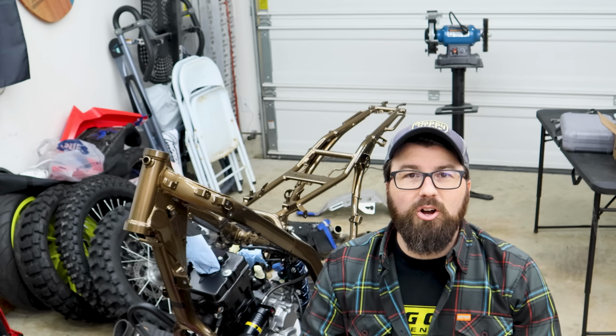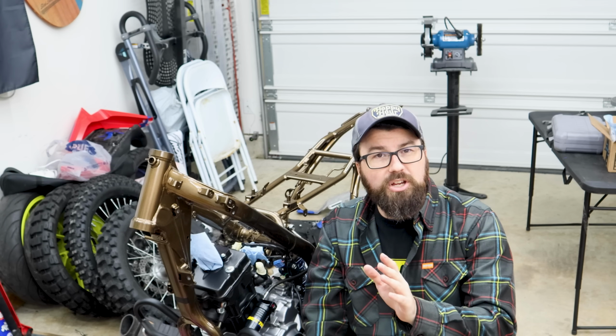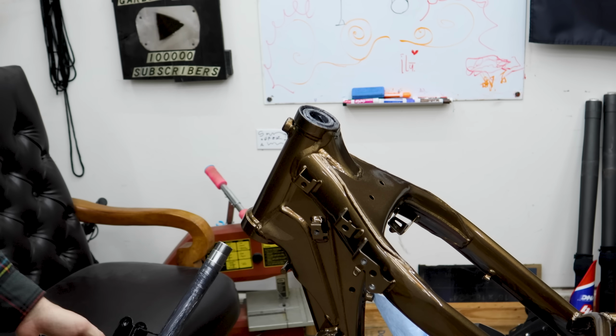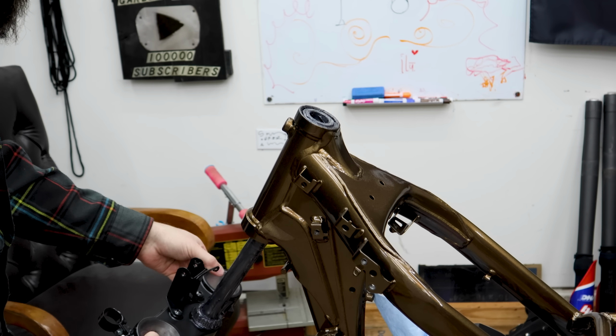Bike project is coming along. In this video, we're gonna get this thing into a rolling chassis. Let's start with the front end, get that going. Greased all the bearings up here, cleaned them off, greased them up, greased the whole tube up.